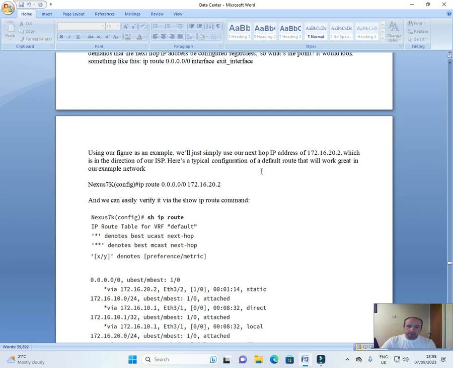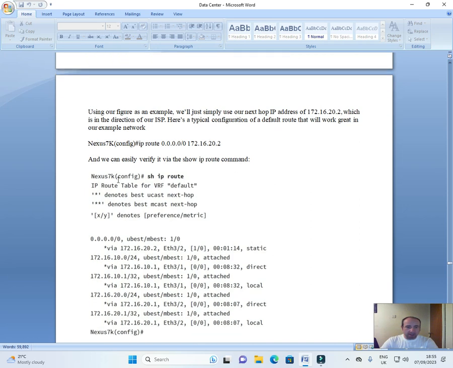Here's a typical configuration of a default route that will work great in our example. Nexus7K config, IP route 0.0.0.0/0 172.16.20.2, and we can easily verify it via the show IP route command.